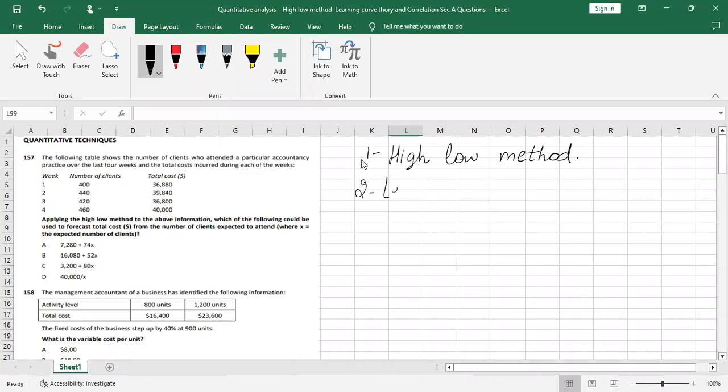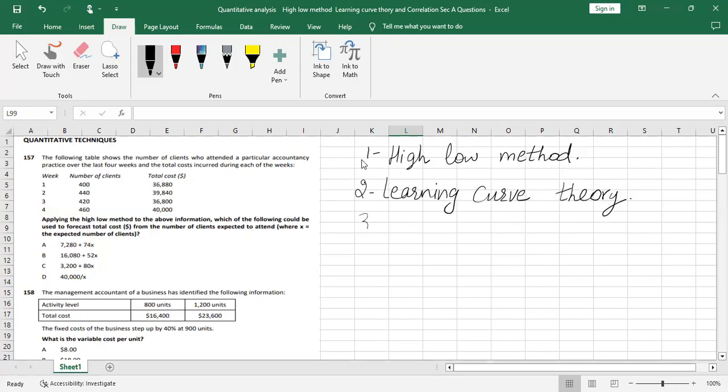Second very important topic of this chapter is learning curve theory. Most of the students struggle with the learning curve theory. Today I will try to do a number of MCQs from the learning curve theory with you to make sure that you will not face any further problem with it. Usually there are two different approaches asked by the examiner in the question, so we will learn both the approaches.